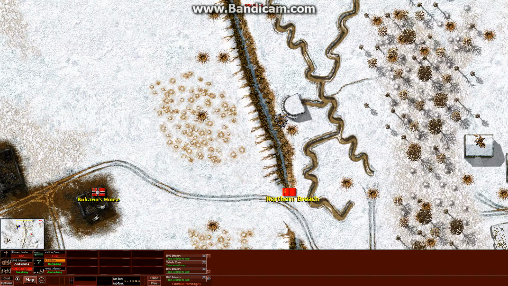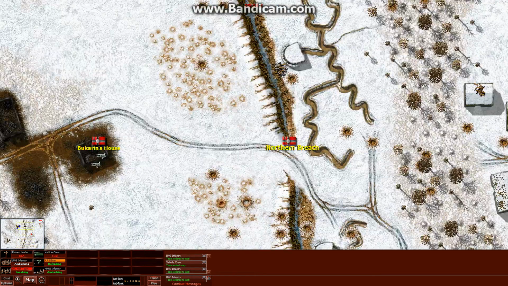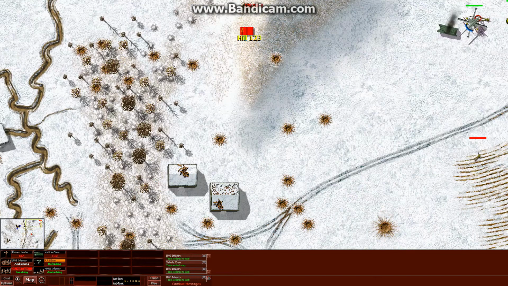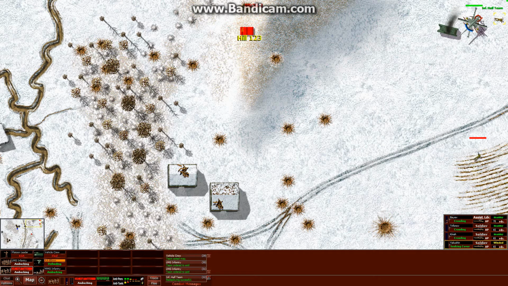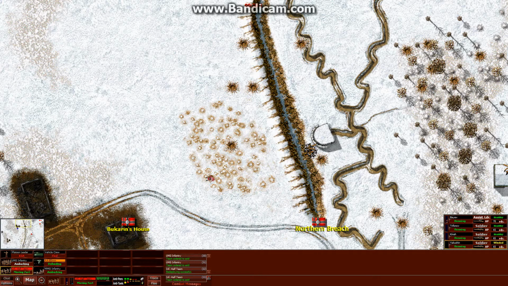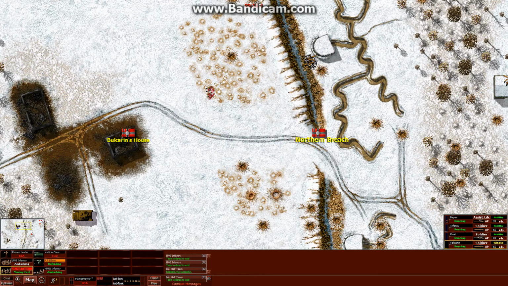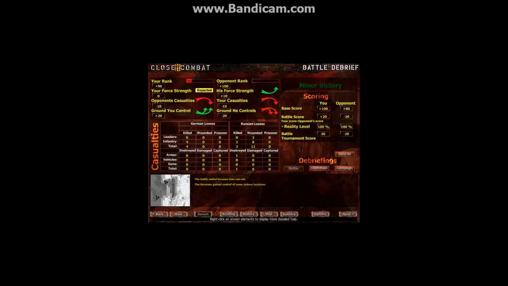58 seconds left. Well, I will have some part of the map left. Northern Bridge is not taken, Southern Bridge is not taken as well. Yeah, Northern Bridge was taken. Or is taken. 40 seconds. Come on. So the half team is... Mines, someone said. One German has stepped on the line, two Germans have stepped on the mine. Flamethrower infantry, so yeah. Shooting at my infantry. Come on. Minor victory.